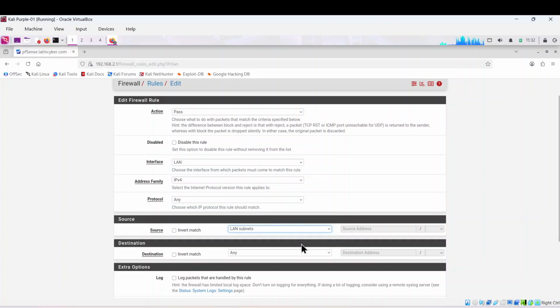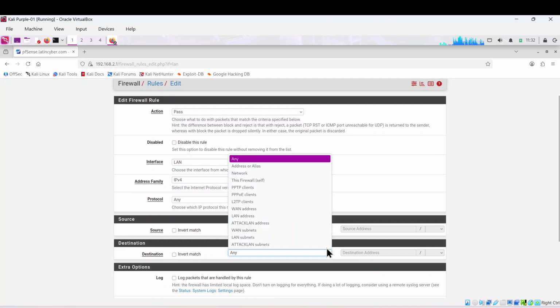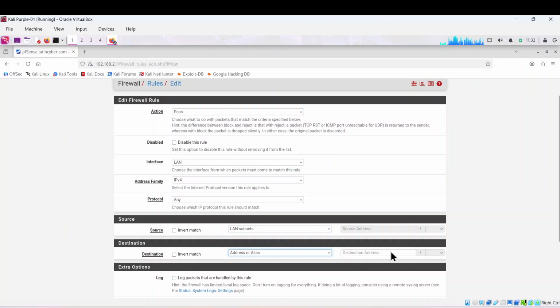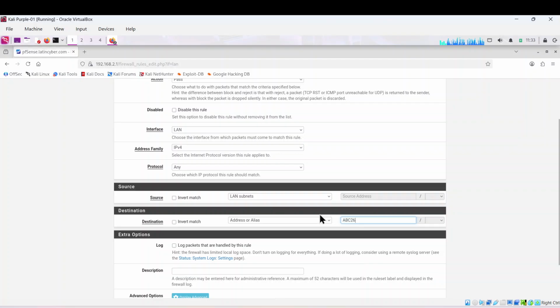And here we're gonna add an address alias, and then we're gonna add the RFC1918 alias. So this means basically that it's gonna allow us to communicate with private IP addresses.